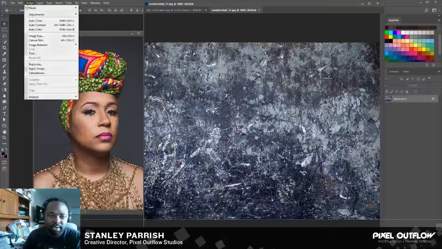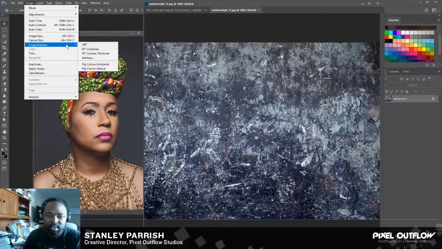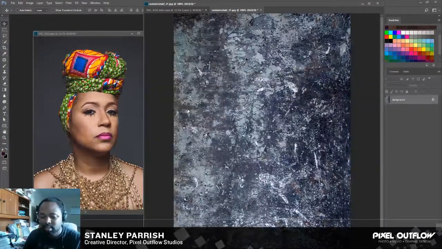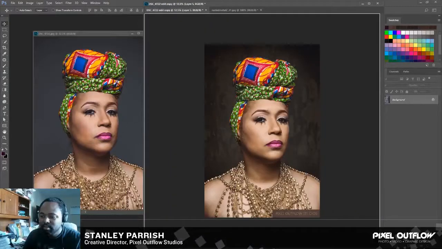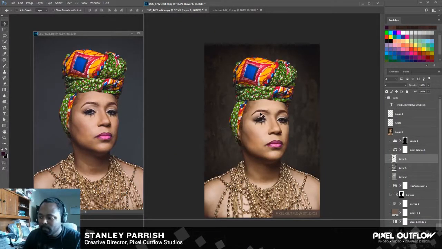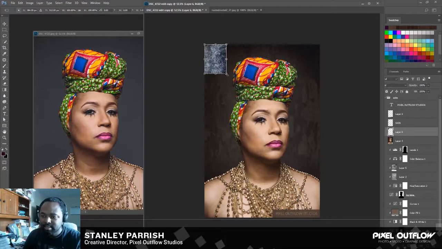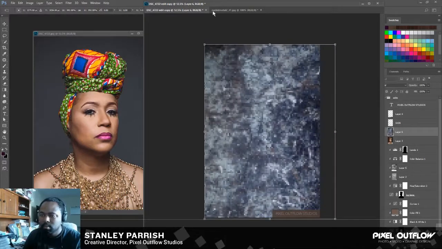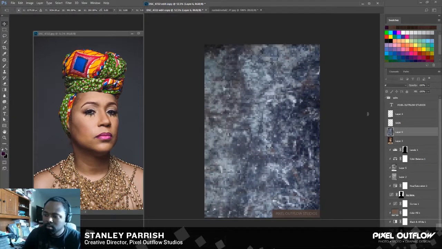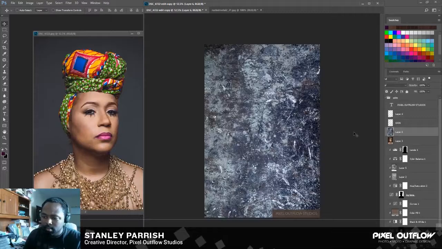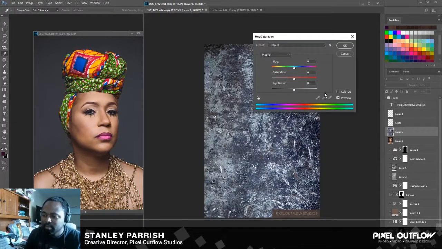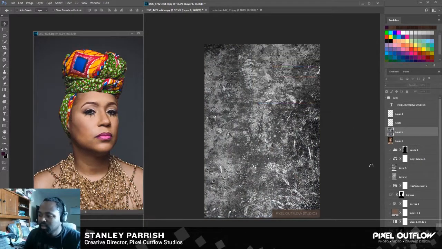And then I'm just gonna rotate it. I'm gonna go to image rotation. I'm gonna go to counterclockwise, okay? I'm just gonna drag it over. I'm gonna resize it. I'm gonna take the color out, desaturate it, okay, black and white.